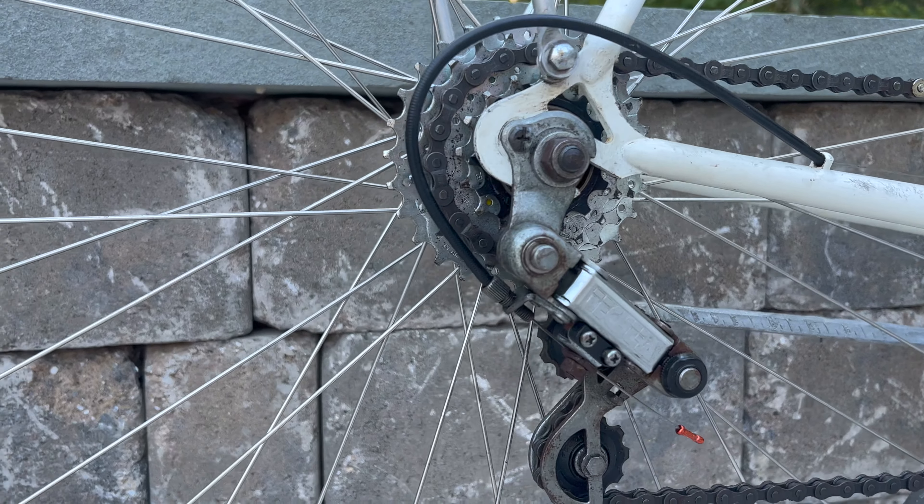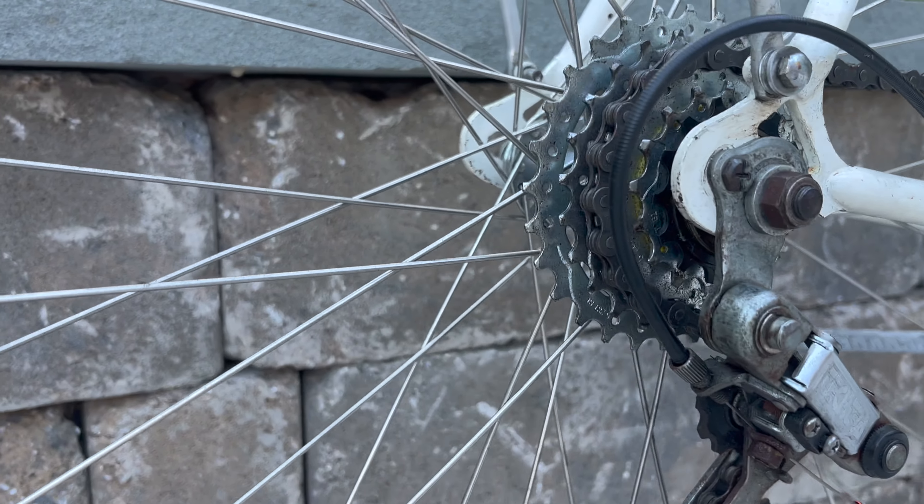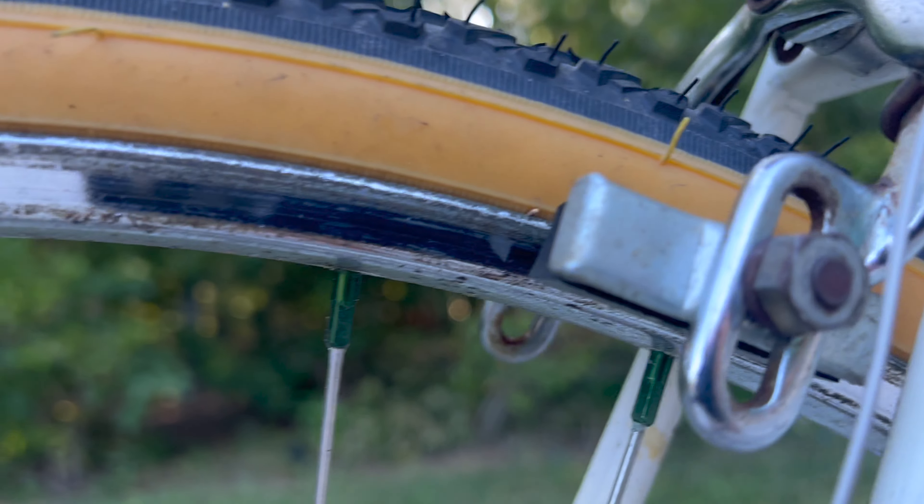One in the front, five in the back — perfect for riding around the city. I did replace the rear freewheel; the original one was worn out. I re-spoked these wheels, so there are new spokes and new spoke nipples. I used the original rims to save a little money — they were true and round, but they've got a little bit of wear, some patina, and a little bit of surface rust.